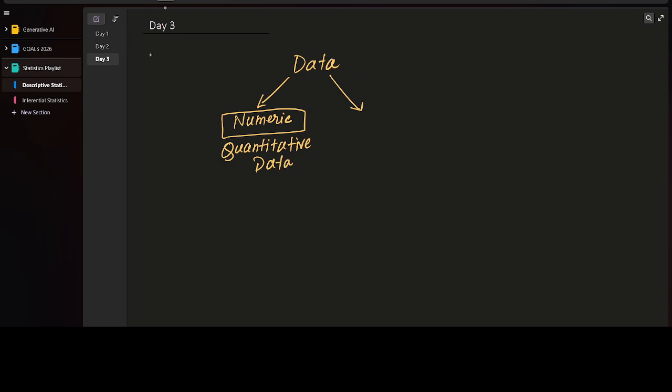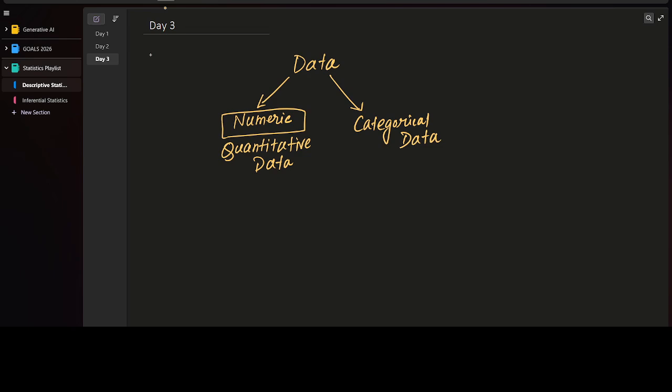The data which are not in number format, you can say that is categorical data. Now based on these two types, quantitative data and categorical data.